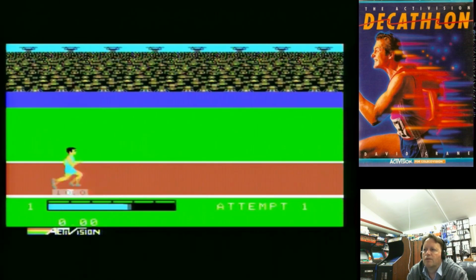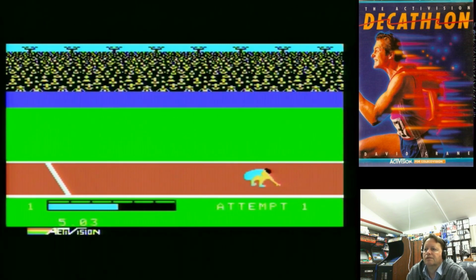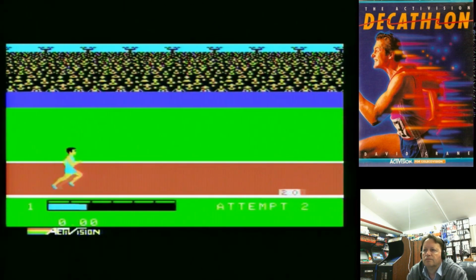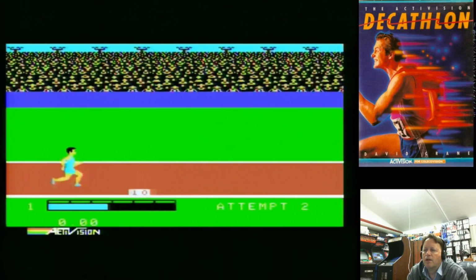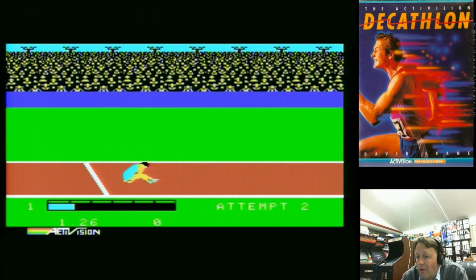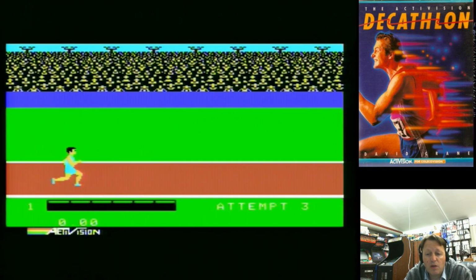You've really got to waggle the joystick. Well, at least it got on the scoreboard. You get your 3 jumps. It's really well animated and a great game, but you really must not play it with the Coleco joystick. So, only a really quick gameplay for this one, but an excellent game, very good version, 10 good events, great fun. In Track and Field, the MSX version only came with 4 events per cartridge, whereas this gives you 10 in one game, so it was a very impressive title. Alright, let's try the next one.